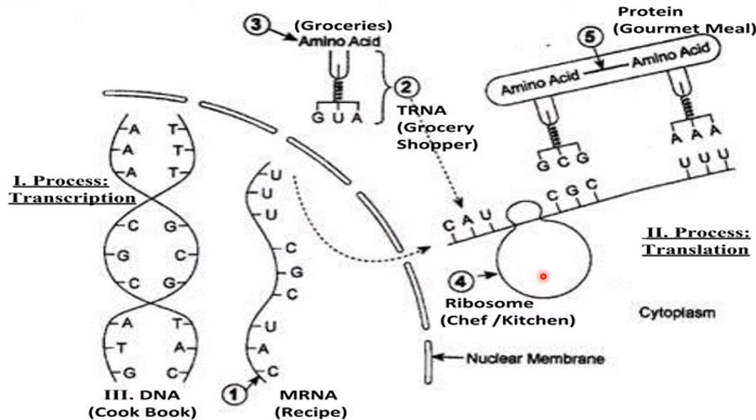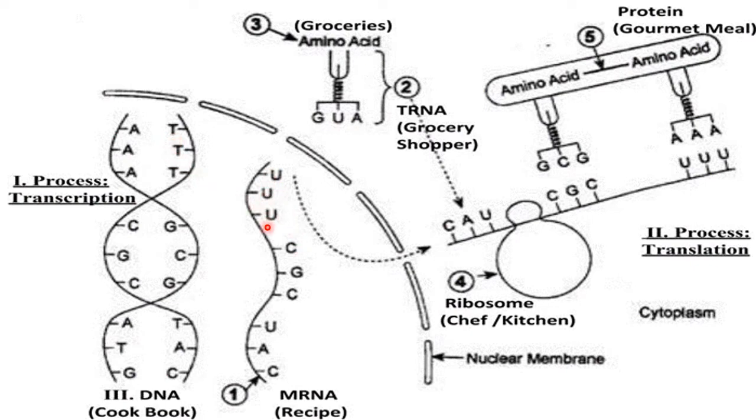In the last diagram, we were looking at translation. So it was a diagram that was zoomed in. This diagram zooms out and shows us both transcription and translation together. Let's start with transcription. Now, how can you recognize this as DNA? Well, one, it's a double helix. And two, its base pair rule is ATGC, DNA having thymine and not uracil.